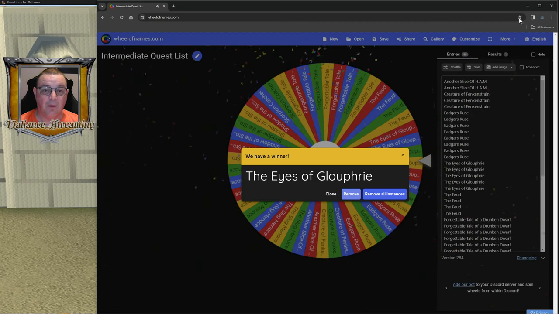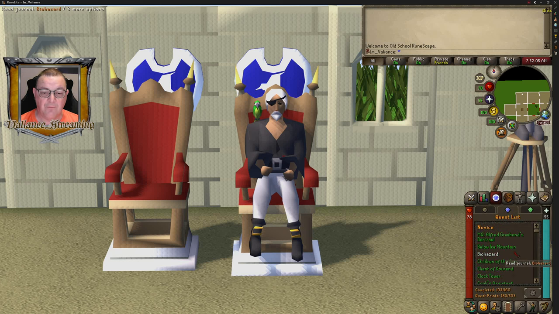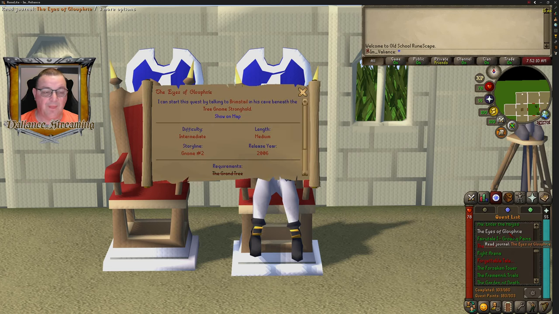Okay, it's got 5 weights. Let's take a look at it. The Eyes of Gloofrey. Let's get to it. There it is. I can start this quest by talking to Brimstail in his cave beneath the Tree Gnome Stronghold. I know where that is.